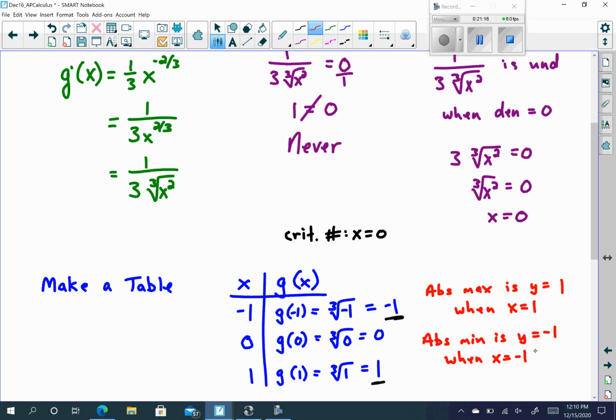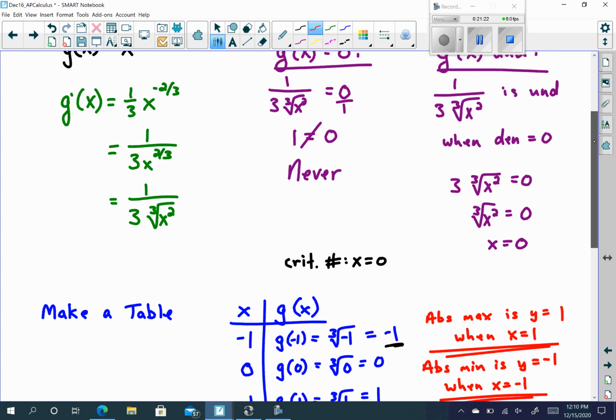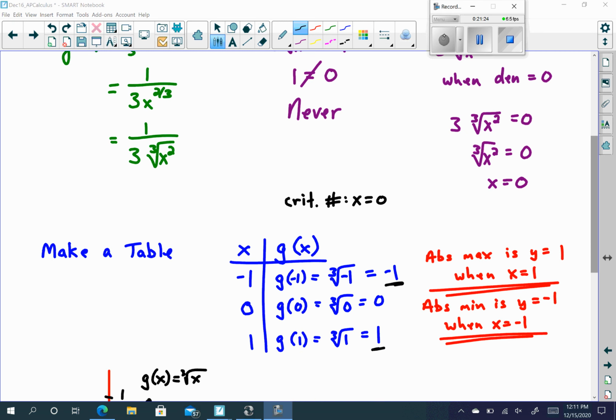So these are our two answers. Let's go ahead and graph this by hand. If you think of the graph of y equals x cubed, the graph of y equals the cube root of x is just going to be the inverse, and we're just going from -1 to 1. We can just plot these 3 points if you want, and then carefully draw a curve going through it. But remember, it's going to be the inverse of the graph of y equals x cubed.